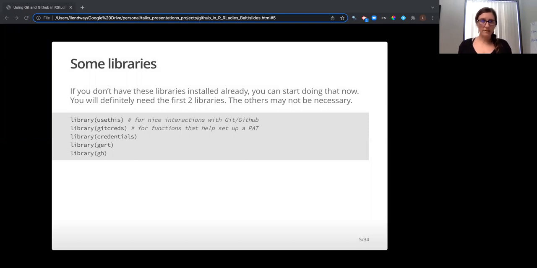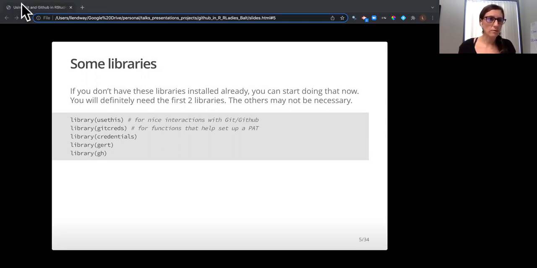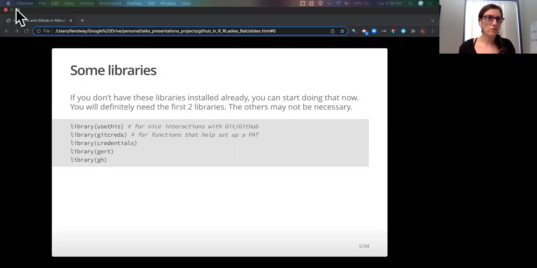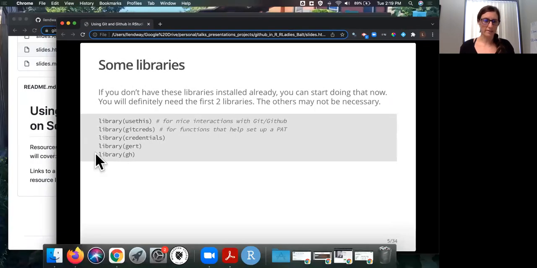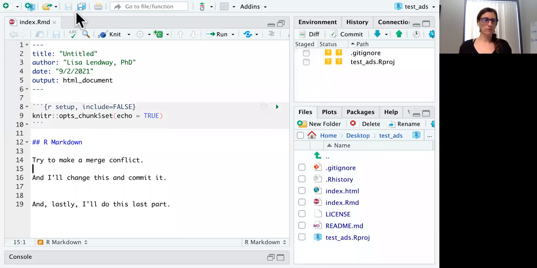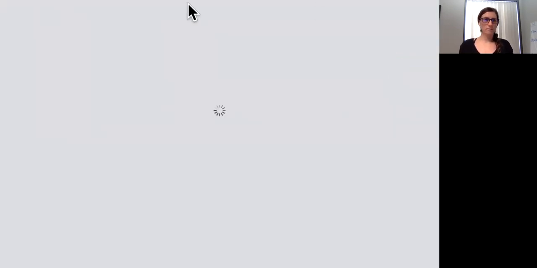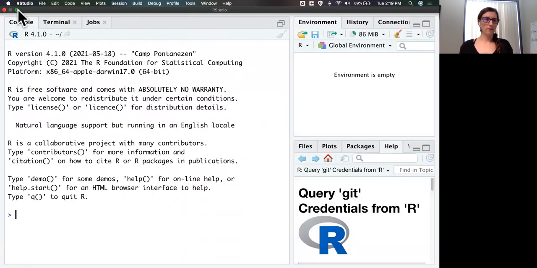Okay, so to get started, maybe I'll just do this right away. I am sharing my desktop. So don't judge me for my messy desktop, please. I'll try to keep it hidden as much as possible. I'm just gonna open RStudio right now. Oh, and it looks like I have, let me close that. Okay.